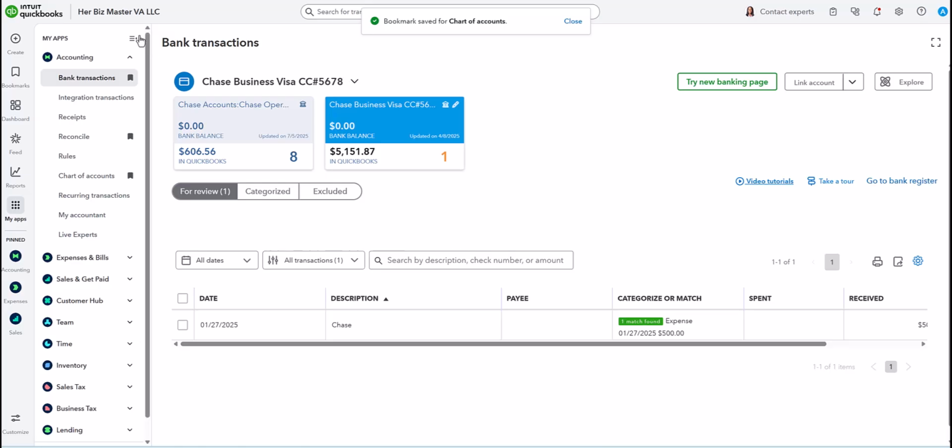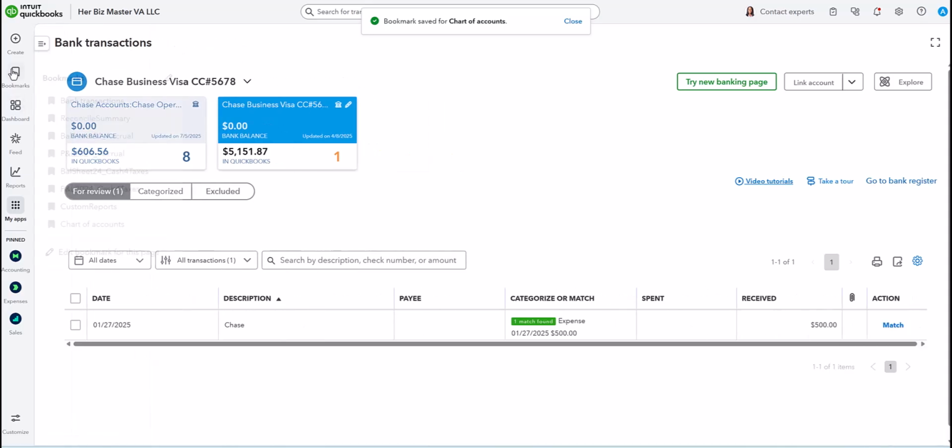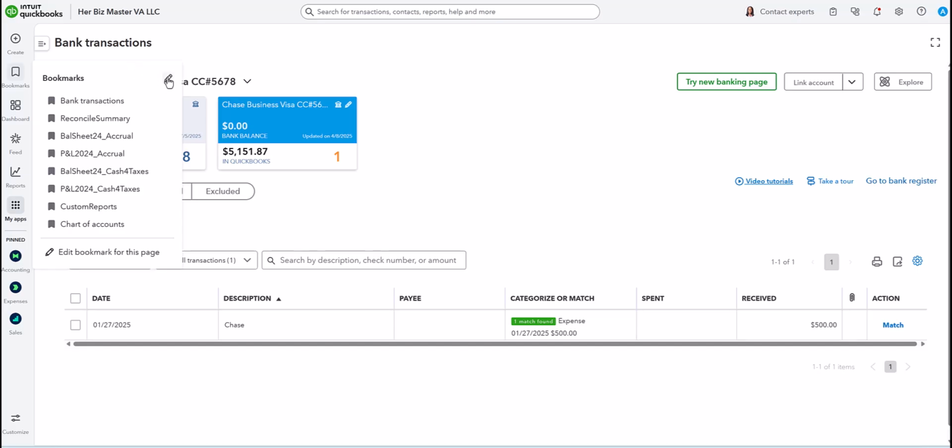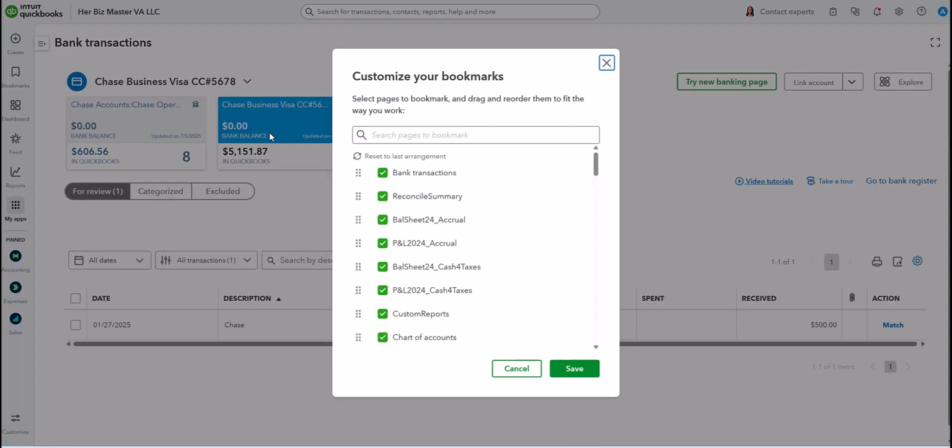Once I've done that, I'm going to close this for a moment, and I'm going to click on bookmarks. Then I want to click on the pencil icon. And let's say I want to essentially create my bookmarks like a workflow. So for example, the first thing I like to do is look at my bank transactions. After that, I go ahead and work on my reconciliations.